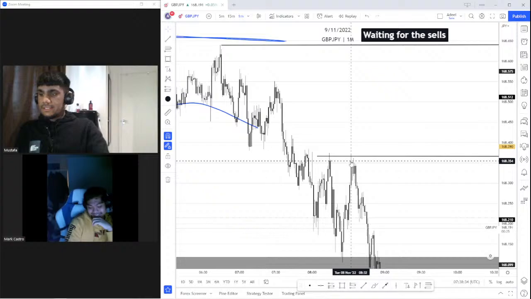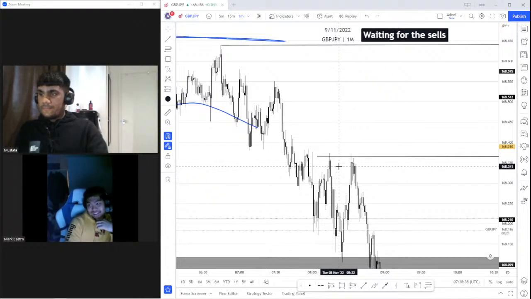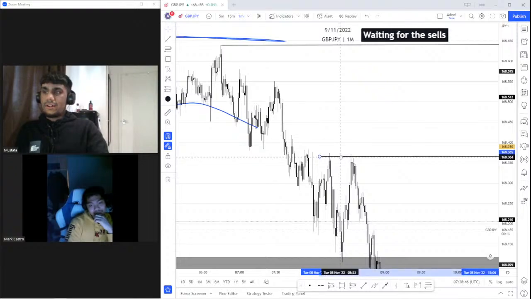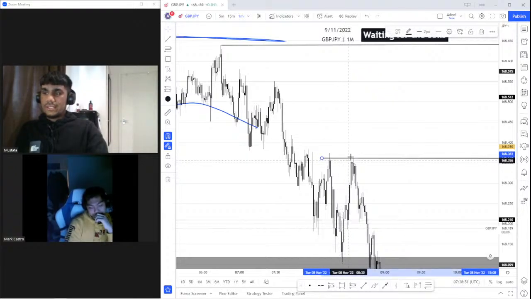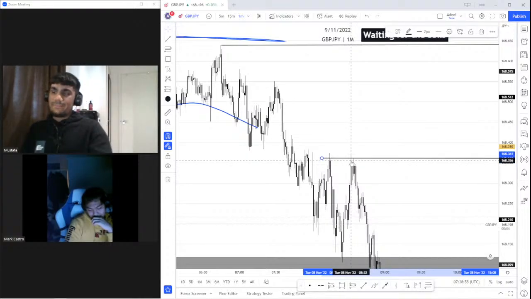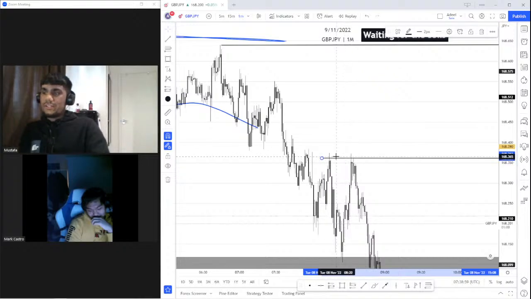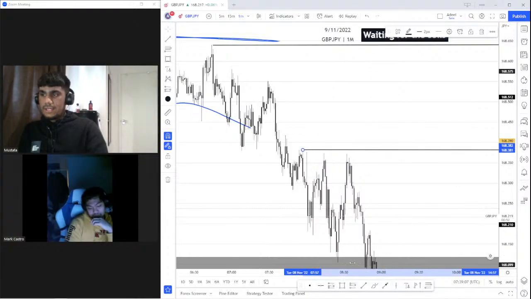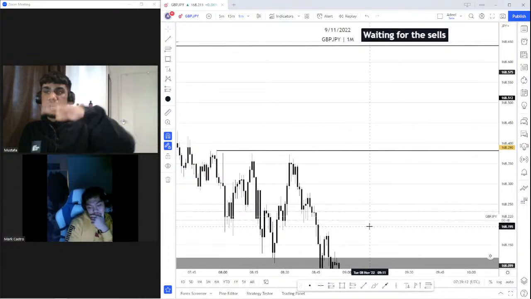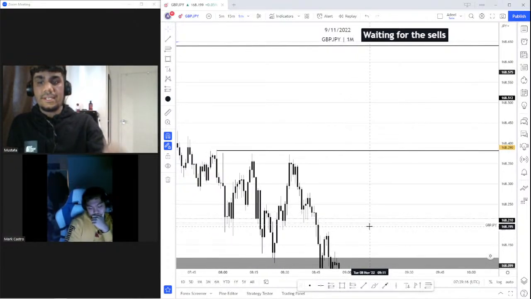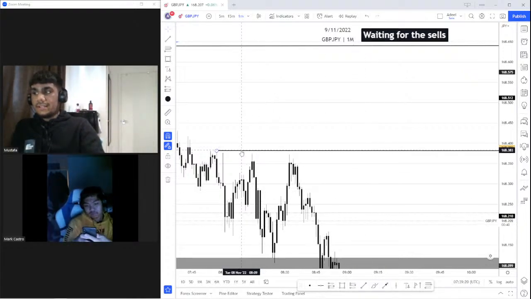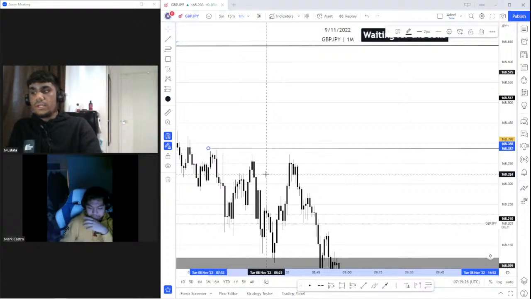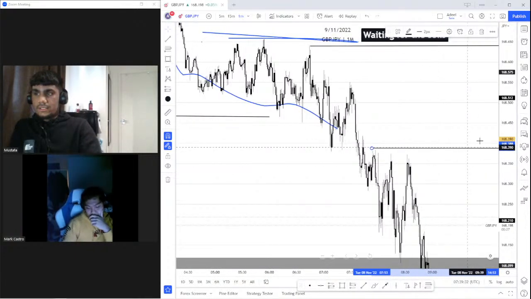Fun fact. I entered, I believe, on the break of one of these highs here. I think I entered on the break of this high here, right? I should have waited. So this candle here is where I entered. As you can see, price literally just tapped me in, like Mark's gold trade, and instantly reversed at its peak. What I should have done is, because we already had equal highs here, this is a very minuscule thing, on the 1 minute time frame, but it makes a massive difference. If price was to continue down, it makes sense that it would leave equal highs or liquidity to get taken later on. So if I wait for these highs to get taken, at that point you can confirm, okay, price is taking the highs. It's not leaving it as liquidity. It's more likely to keep running up. So lesson learned for next time.